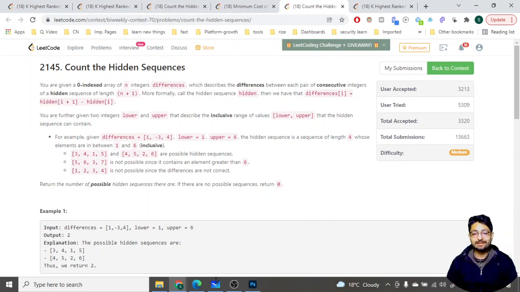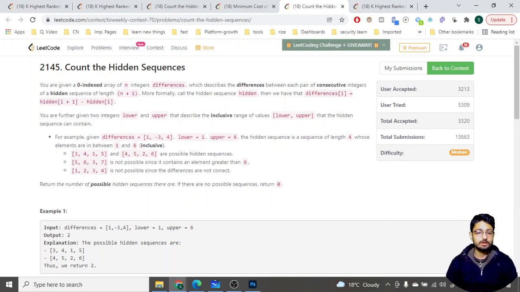Now, what you are actually given here is that from this difference array, you have to find out the actual array. But there can be multiple actual arrays, because if you start from any number, let's say that you start from 5, then you can build one array. You can start from 6, you build that array. I'll tell you when you draw it out. There's also given a lower and upper bound to the numbers that can be used in the array. So the numbers in the array can only be between this lower bound and upper bound. Now you just have to tell how many possible sequences there are if the lower bound, upper bound and the difference array are given to you.